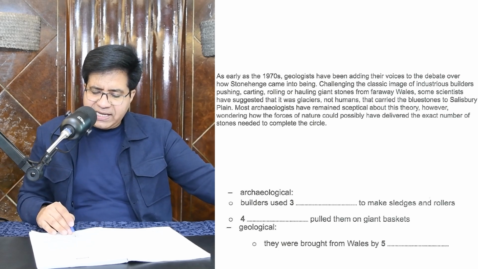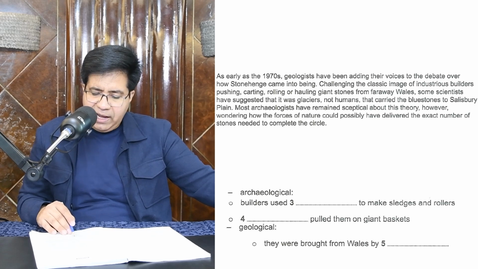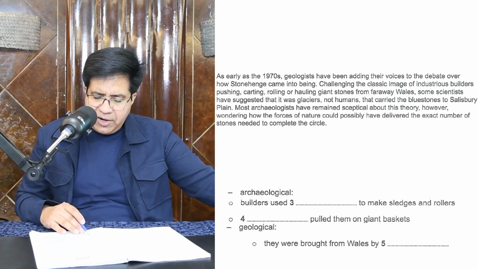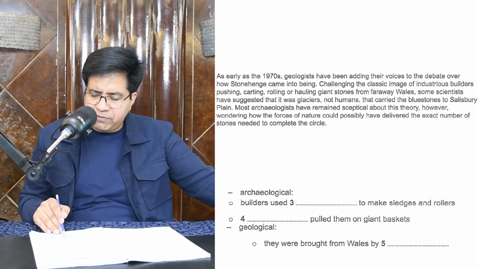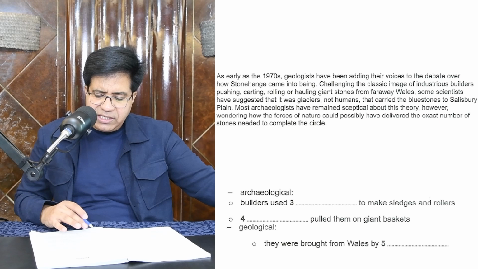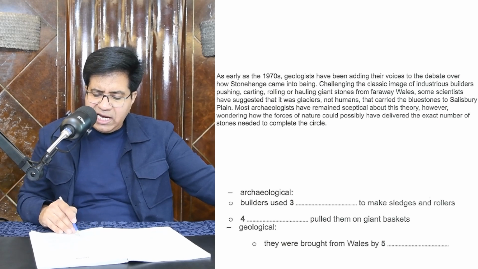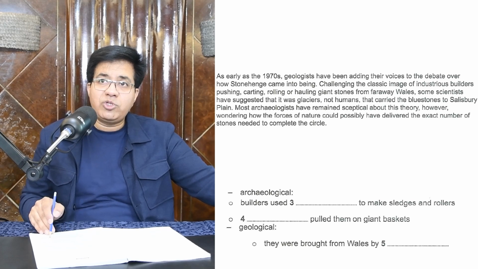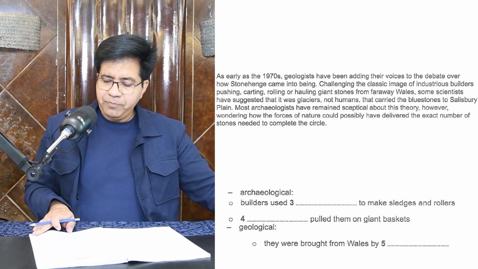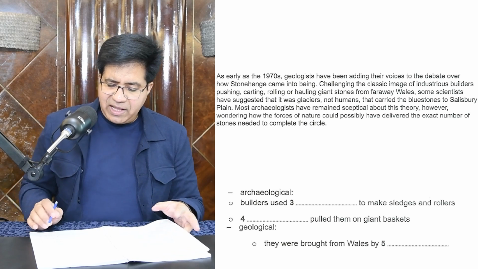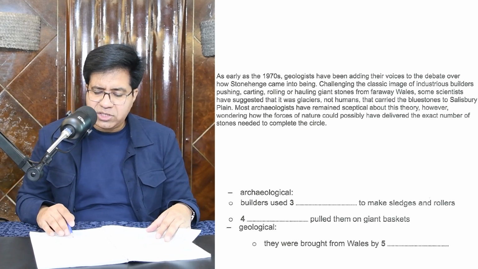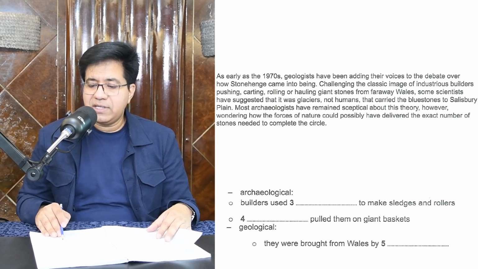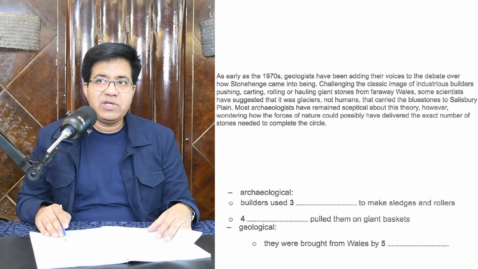I'm reading it from second line. Last paragraph, second line. Challenging the classic image of industrious builders pushing, carting, rolling and hauling giant stones from faraway Wales, some scientists have suggested that it was glaciers, not humans, that carried the blue stone. So it was glaciers that carried the blue stone. So they were brought from Wales by glaciers. Correct answer for that is glaciers. Question number 5.